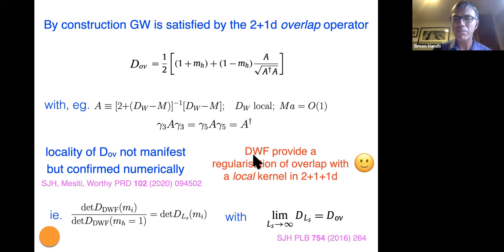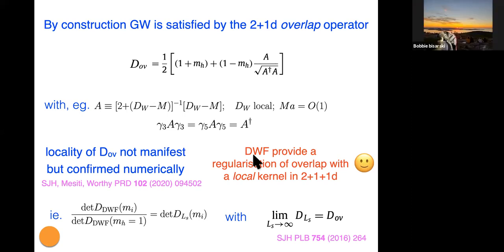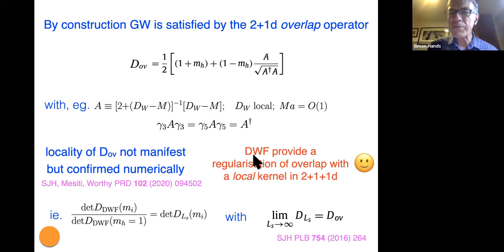Okay. And the domain wall gives you a local kernel. This is not true in 3+1, correct? No, it is. Or am I mistaken? Domain wall fermions are always local. They're local in the extra dimension. Okay, never mind. I'm using local here in the sense of I can code it. Clever people just code the overlap operator from the word go.